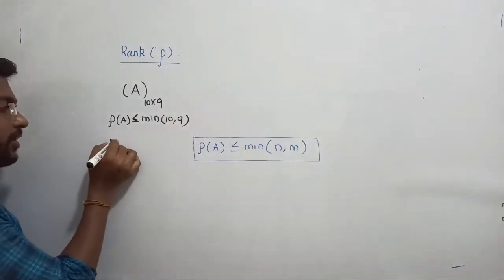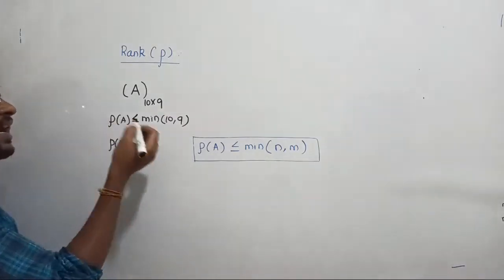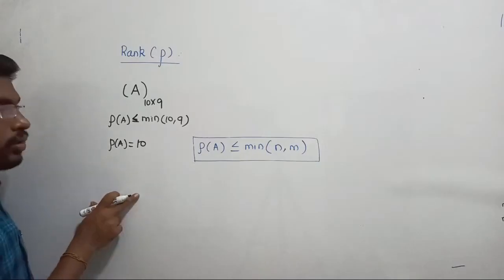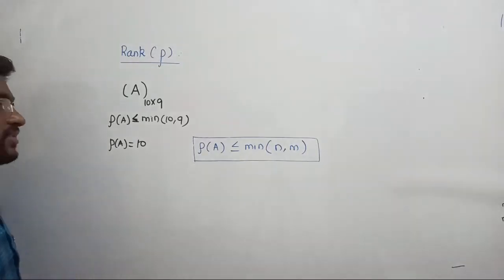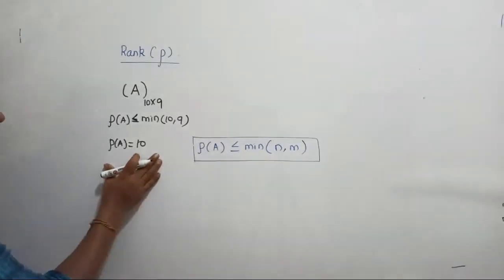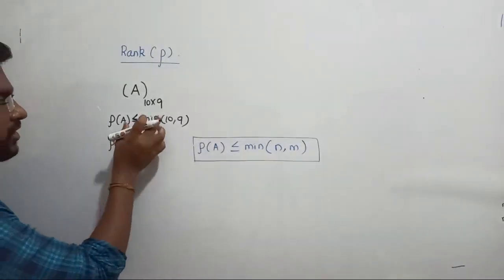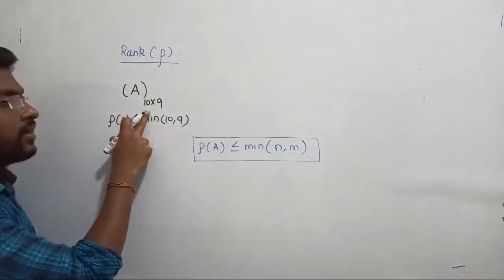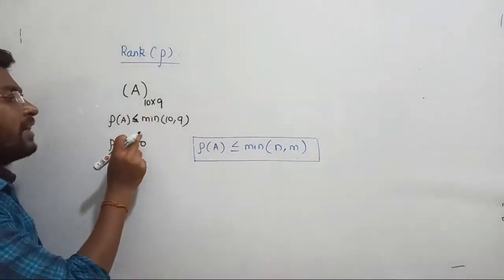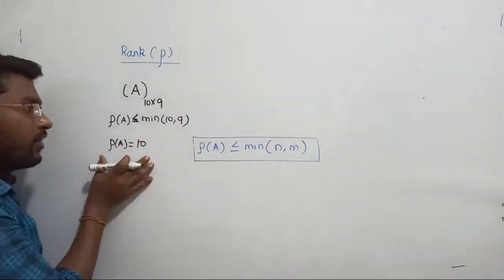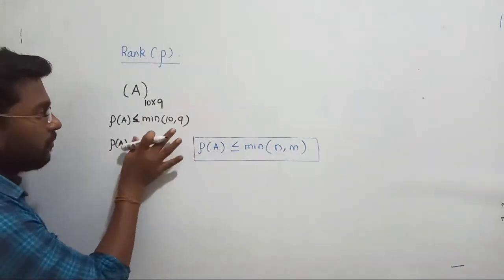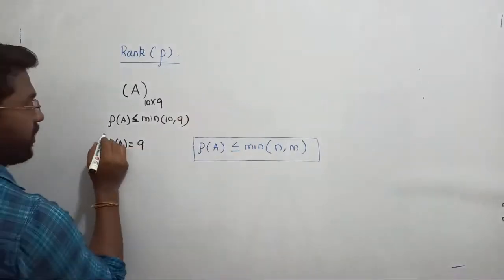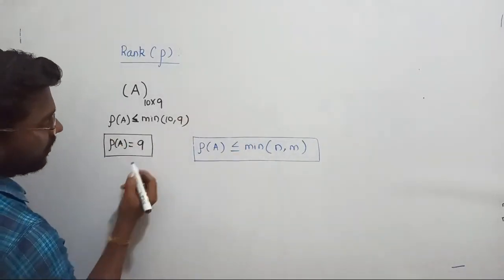So its answer might be what? It is having the possibility to go up to 10. Clear? Yes. So answer is what? Correct answer is 10, when we are talking about a square matrix of order 10 cross 10. For the given non-square matrix or rectangular matrix, find out the maximum possibility of rank. Your answer is what? Guys, listen. Minimum value of 10, 9: minimum value is 9. Your answer is 9. So the correct answer is 9 for this.